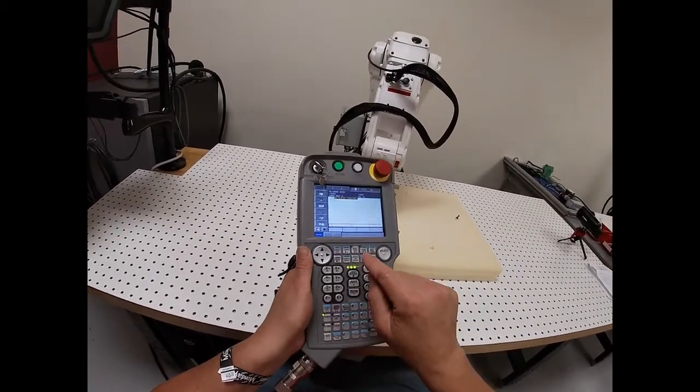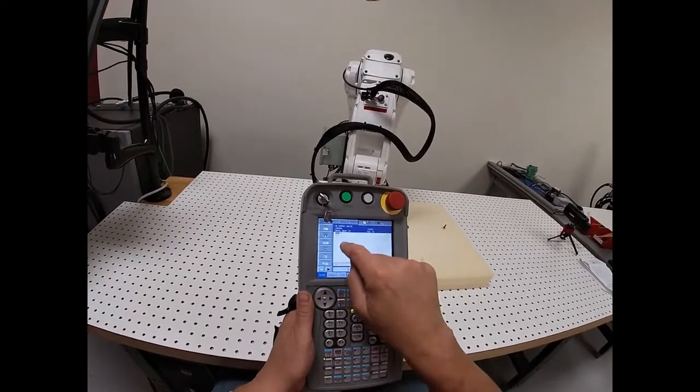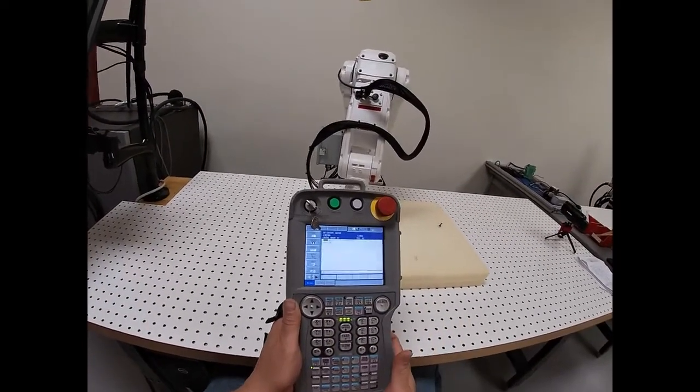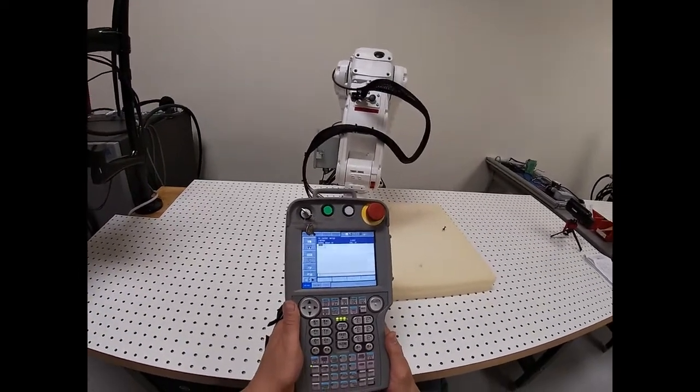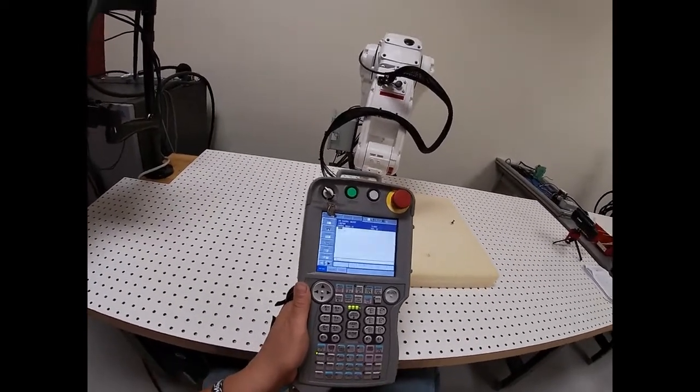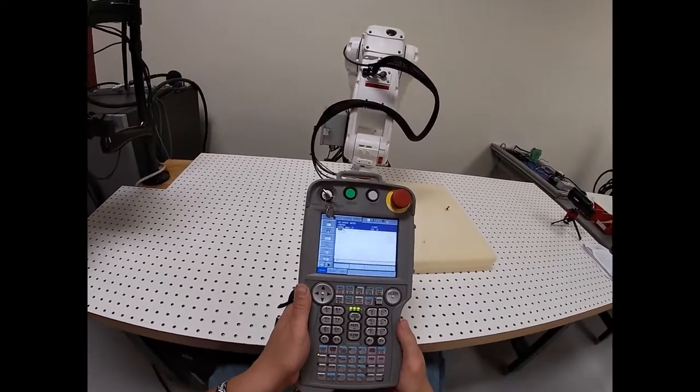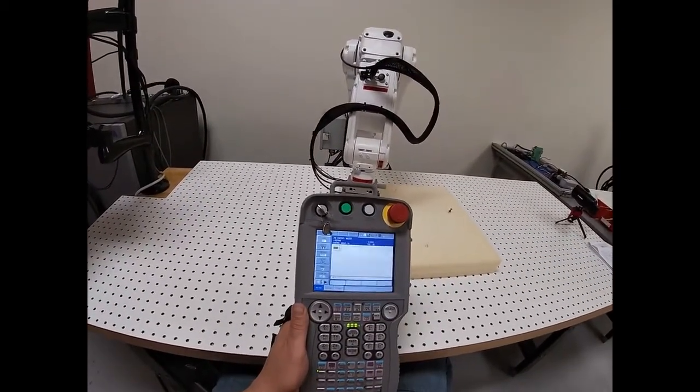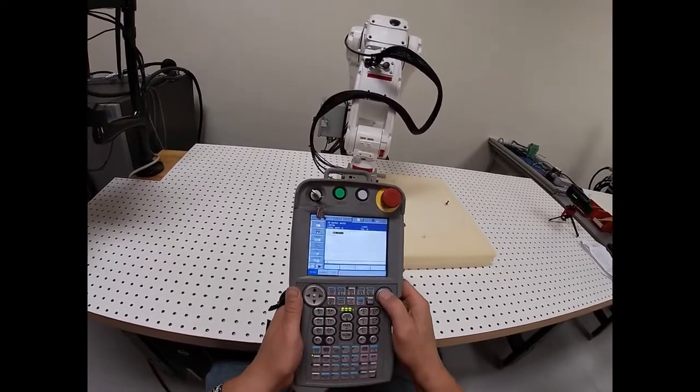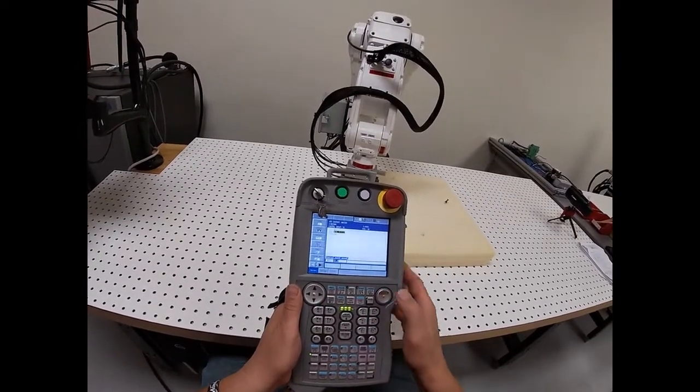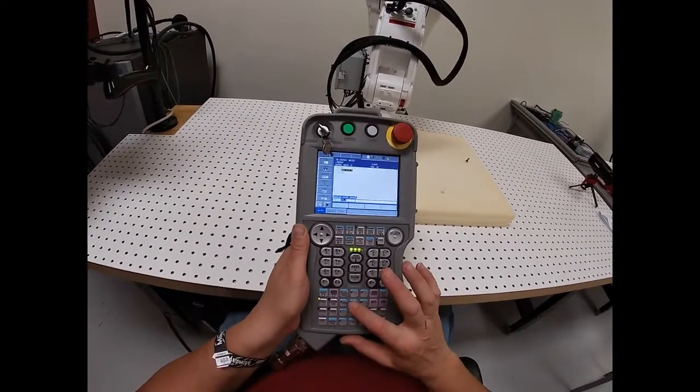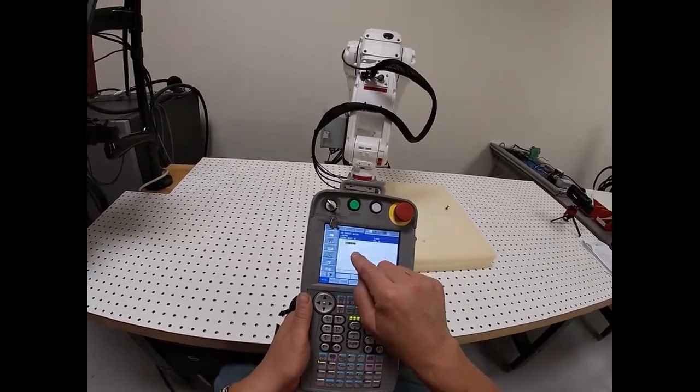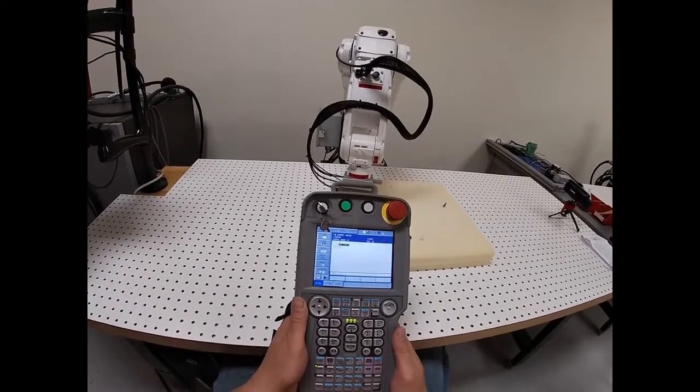So how do I choose a different move function? I hit motion type. But that doesn't work unless I'm selecting the number command. And then as soon as I do that, I can see that my next move will be a move L. Now move L's are inches per minute. So 11 inches per minute is very slow. So we probably want to increase that speed. But as soon as I hit enter, I'll get a move L at this position and you can see I got a move L in number line number three, V equals 11. I'm going to right arrow over to that, hit select. And now I can right arrow again and hit select and change my control point speed. So I'm going to go say 50 inches per minute, enter, enter.